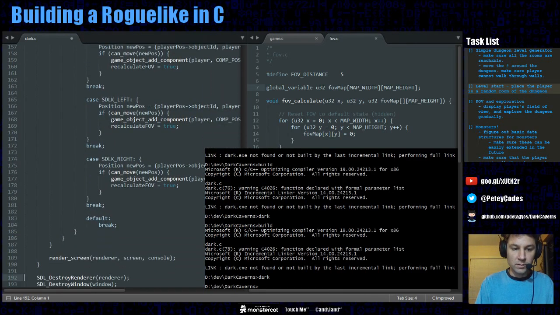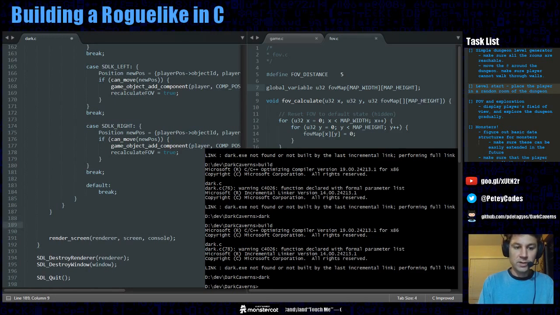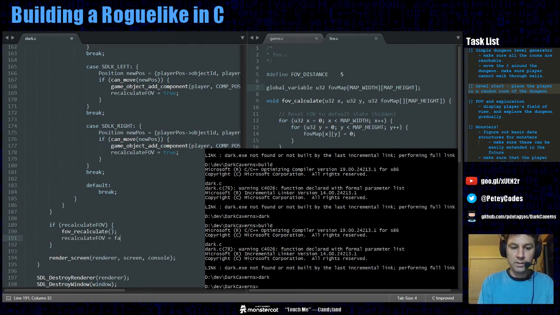So when we get down, right before we render the screen, we need to check and see if we're recalculating our FOV, or if we've been asked to recalculate it, and if so, well, hey, let's recalculate it. And clear our flag.